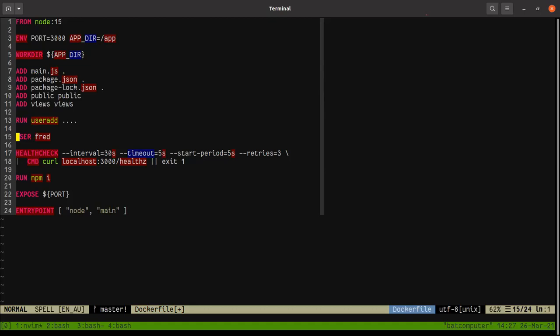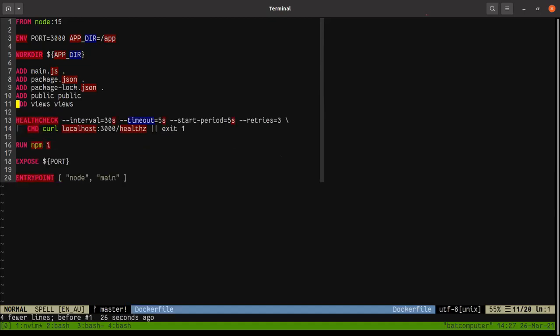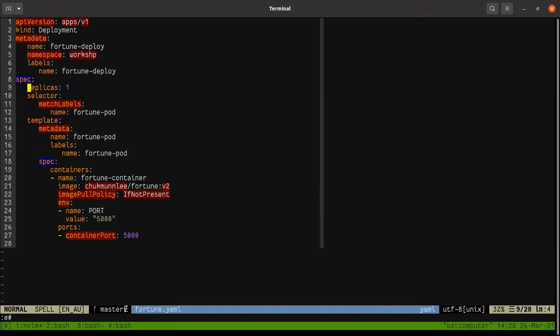Okay, but more often than not, right? You may not have access to this Docker file, because somebody has built the Docker file, and you're just using it, right? So you don't have access to this Docker file. So as a deployment, if you don't have access to this, what you can do is this: you can make sure that when the container runs, it is run as non-root.